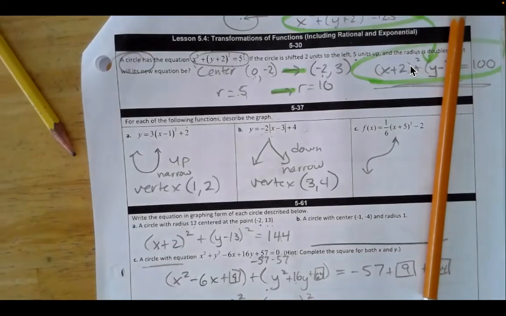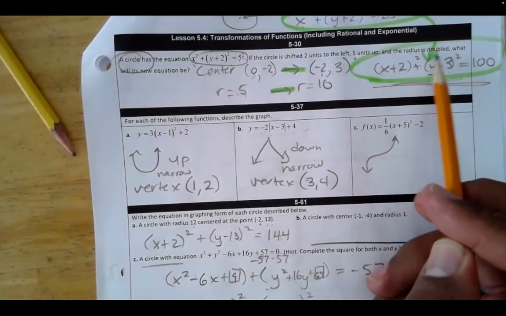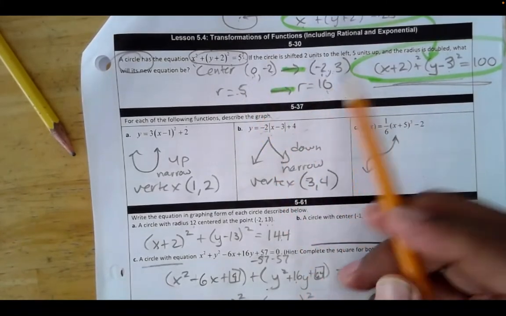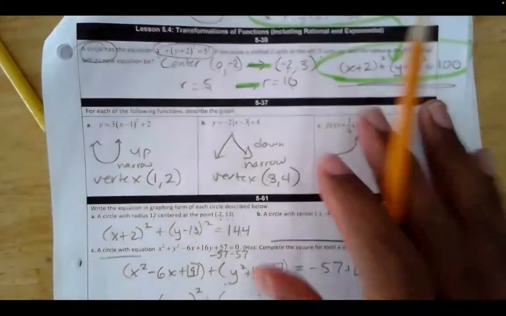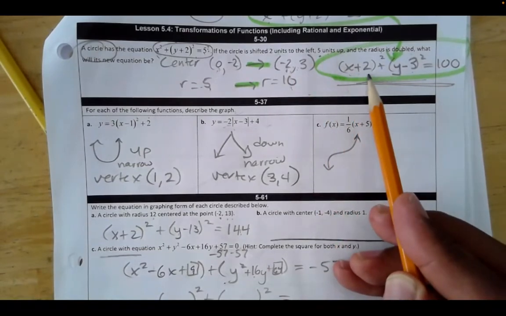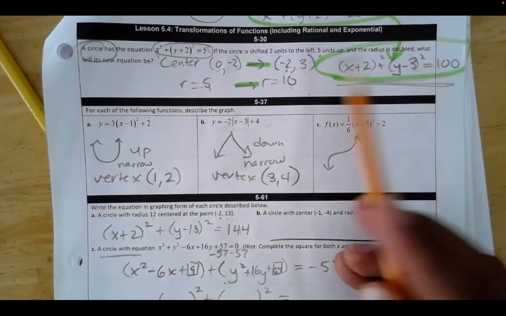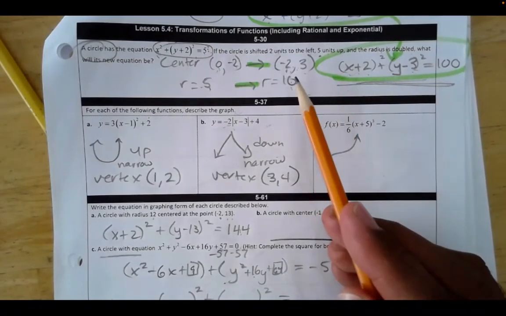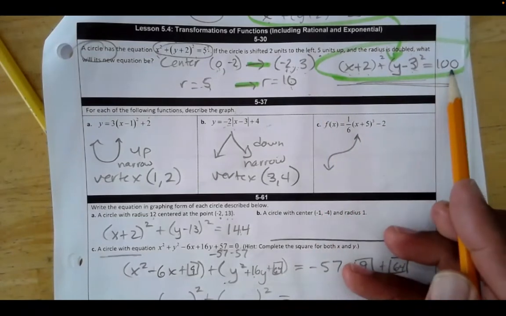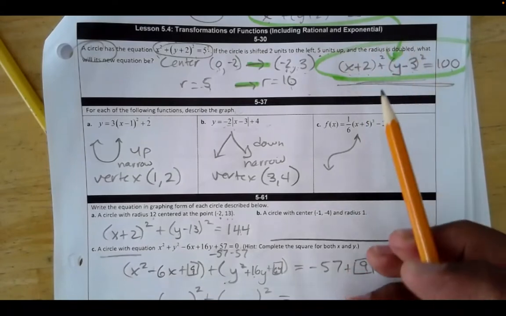So that's where my new center is going to be of the circle, at negative 2 and 3. So that's why I wrote down negative 2 and 3, that's where the new center is going to be. And it said the radius doubled in size. So that means it went from 5 to 10. Now, when I rewrite the new equation, instead of just x squared, if it's negative 2, I write x plus 2. And if it's positive 3, I write y minus 3. But if the radius is 10, then remember when you write the equation, you square that. So it's 10 times 10 for 100 when you write out the equation. So that's the new equation after I've transformed everything.